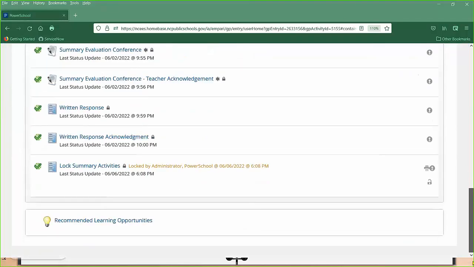You can do it before even clicking in. Over here on the far right is an open lock. And to me, it's kind of backwards. I think it should be showing a closed lock, but it's actually the lock to unlock the activity. It's saying, "Unlock me." So I'm going to click that.